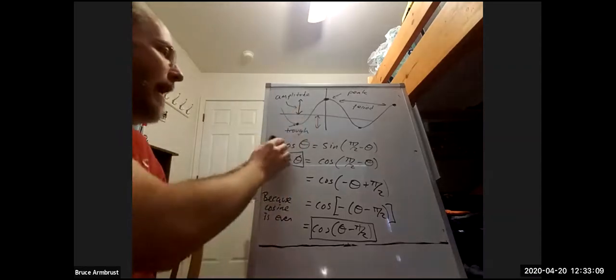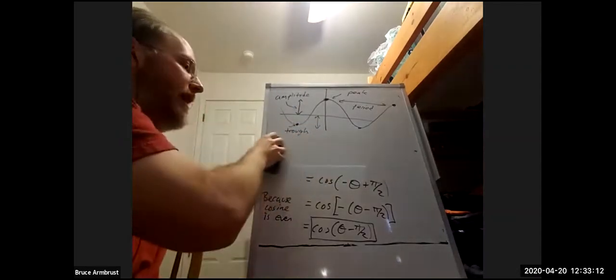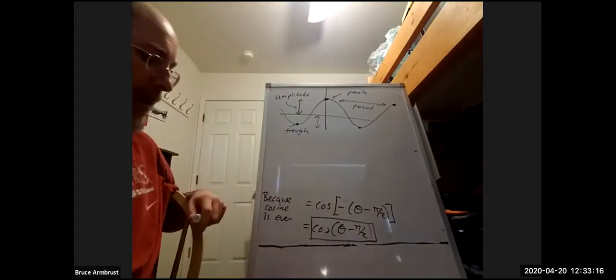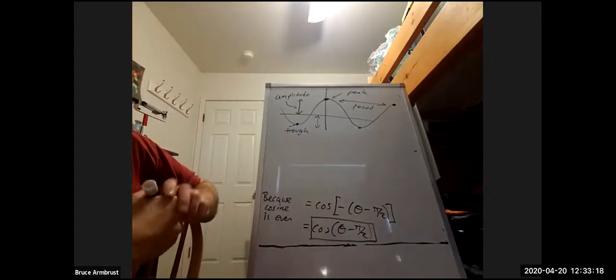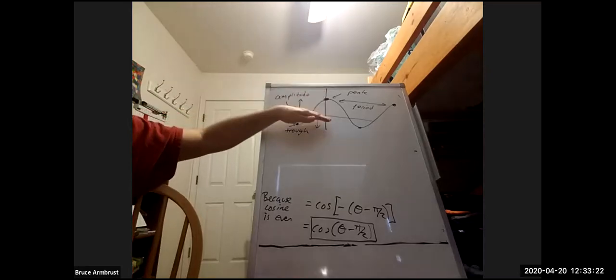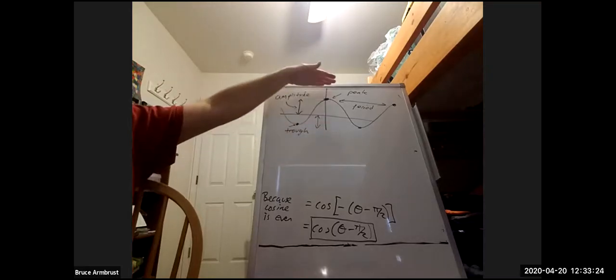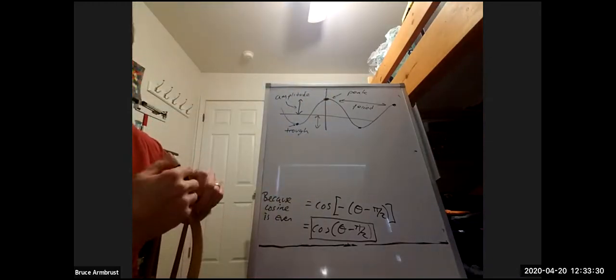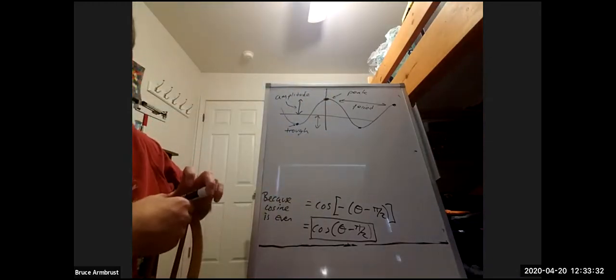Now, we can easily change the amplitude and the period of a graph by doing transformations. So think about if I wanted the peaks and troughs to be further away. So I want to stretch that thing out. You guys remember how to do that with transformations? What do you do to a function to transform it so that you stretch it up and down?